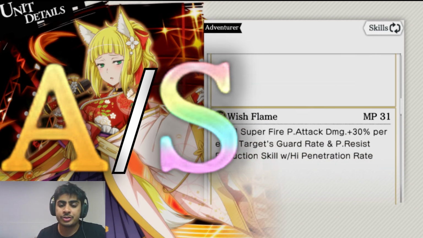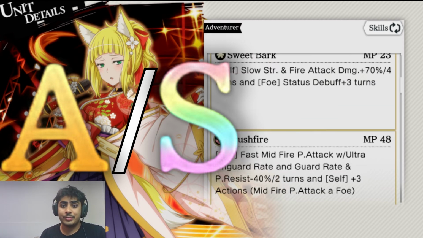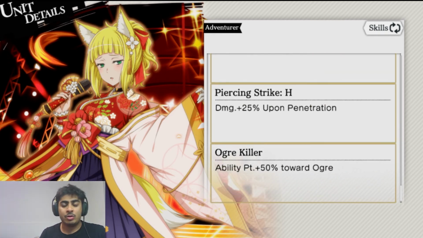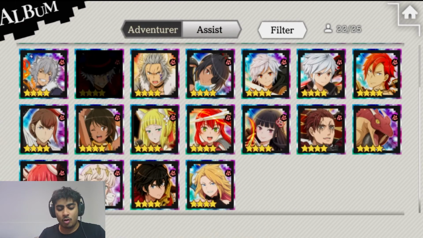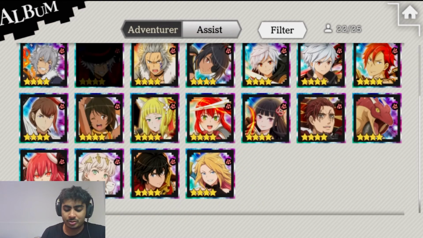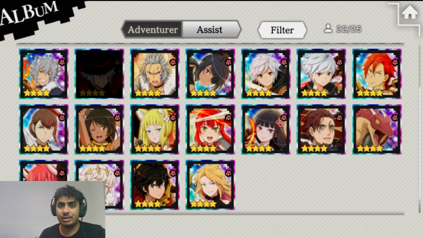And then her third skill obviously has 30% per each target's guard rate and P-res reduction skill and high penetration rate, which is great. It's honestly really, really good. This unit is great. Again, has killer. It's just a shame that all three, Bet, Haruhime, and Argo Rabbit Bell, have different killers. Otherwise, they would have worked together so smoothly in like a familiar rush and stuff.